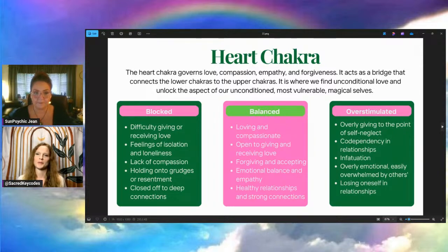The heart chakra is one of my favorite chakras. It governs love, compassion, empathy, and forgiveness. It acts as a bridge that connects the lower chakras and the upper chakras, and it is where we find unconditional love and unlock our most vulnerable and magical selves. When the heart chakra is blocked, people will have difficulty receiving love. They might feel isolation or loneliness. They lack compassion, hold on to grudges, and have a lot of resentment. They're really closed off to connections. When that area is blocked, not only are we closing ourselves off to other people, but we're really closing ourselves off to ourselves, to who we truly are inside.